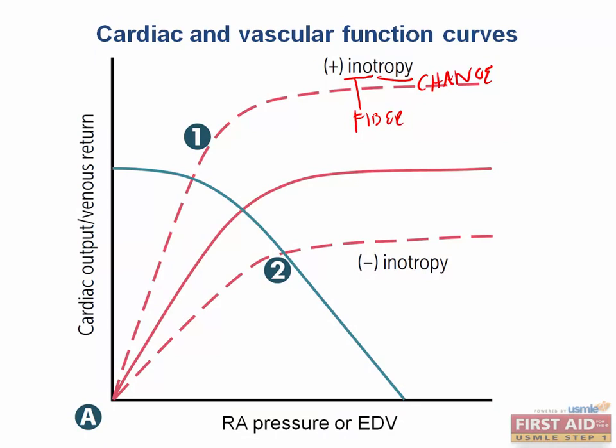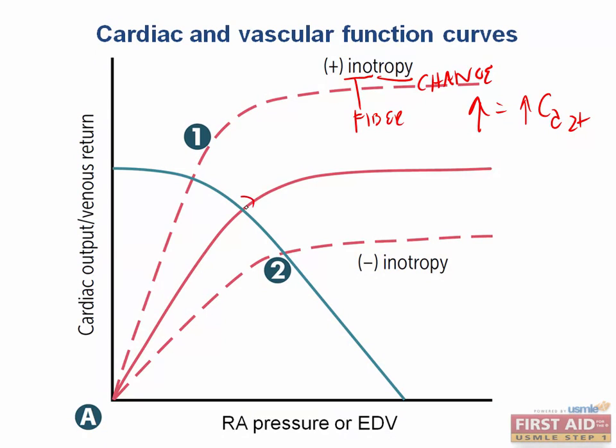Agents that increase inotropy can be considered in your mind as anything that increases intracellular calcium, because remember, that's how we get more contractility and an increased frequency of contraction. You should always consider increased intracellular calcium in a myocyte as increased exposure of myosin binding sites on actin, therefore more contractions. So now, what about the diagram?